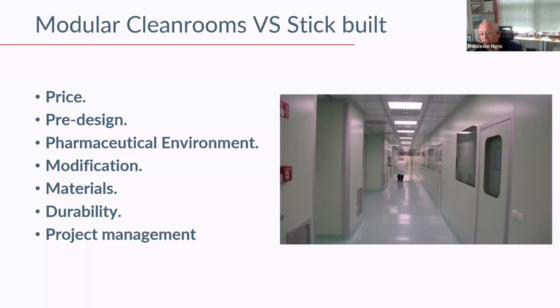So on quality, one is good quality, the other is average or lower quality. Then you have the capability of dealing with modification, easy project management, and the advantage of doing pre-design. And again, sometimes you have people doing stick-built who are familiar with cleanroom and FDA requirements. Sometimes you have people who the day before built a hotel or an office, and dealing with a cleanroom project is a little bit different.